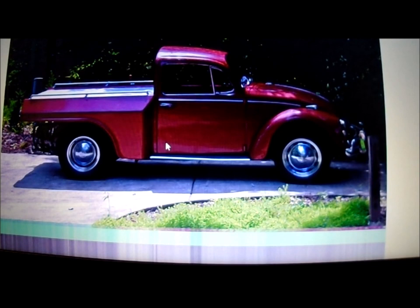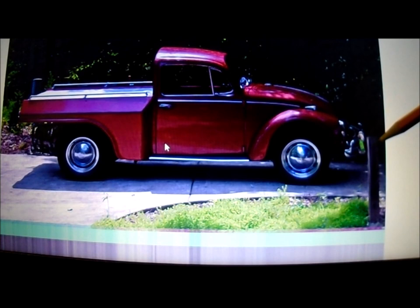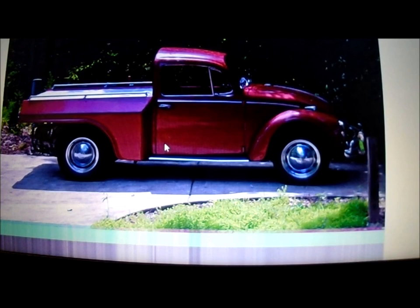Well, here's my next project, building a little Volkswagen Beetle pickup. Anyways, I know for a fact some of these little fiberglass kits were offered back in the, I think, probably 60s and 70s. This is a 68, I presume. Well, it might be a late 60s Beetle. So anyways, they made all sorts of little fiberglass pieces for bugs.